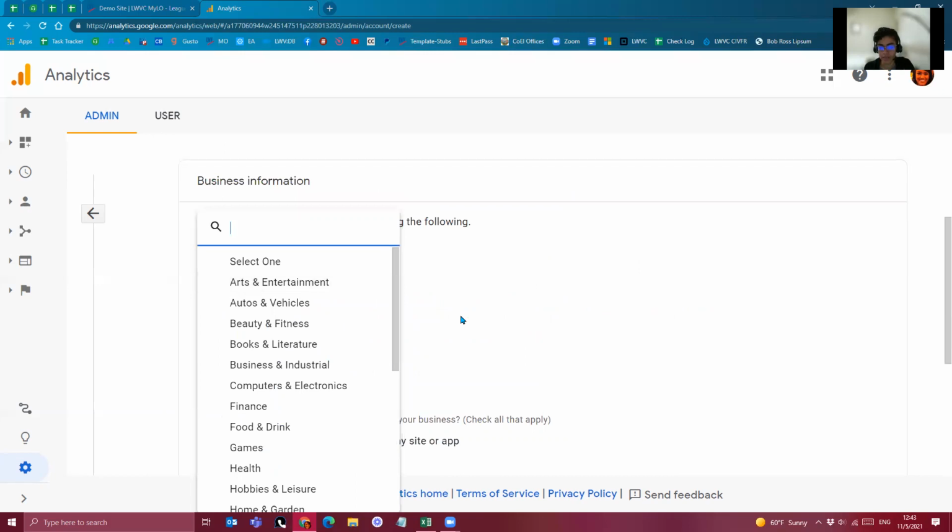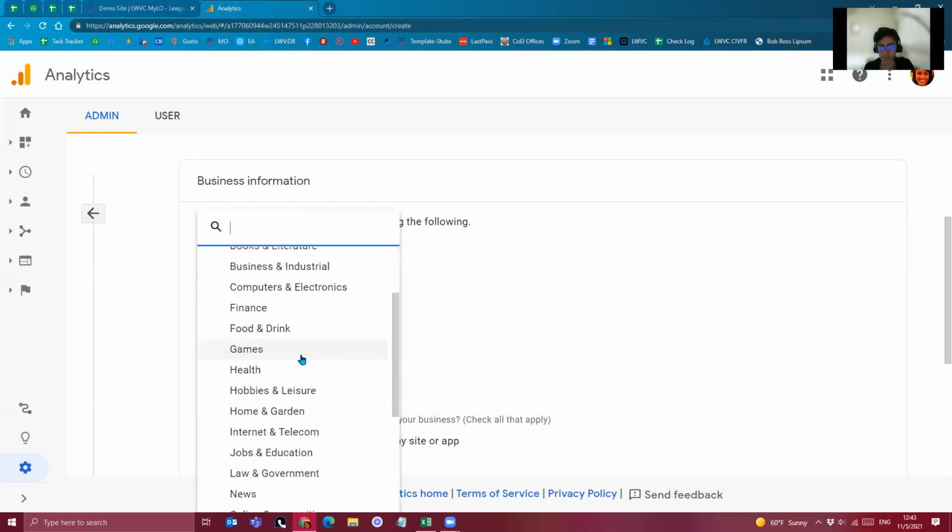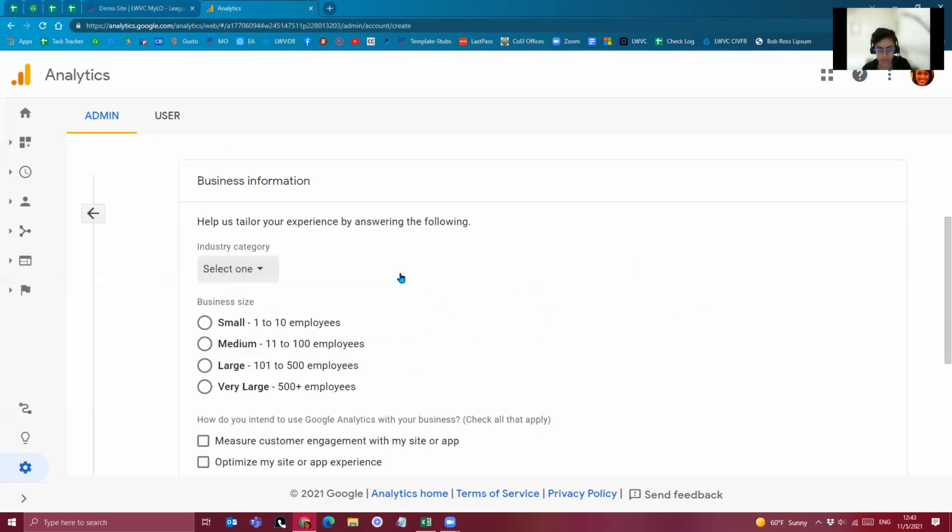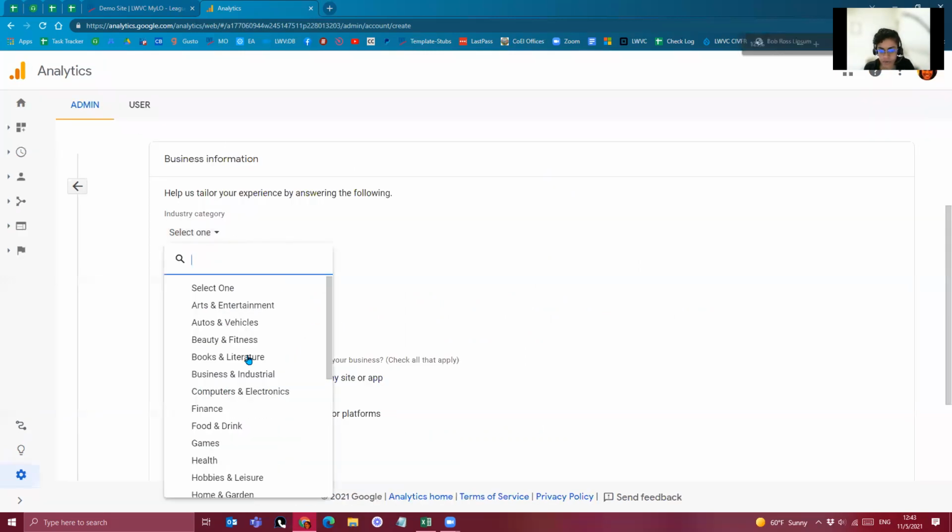This is, I believe, let me zoom out a tiny bit. The industry category, I believe, has more to do with the type of reports, or the way that the data is collected.